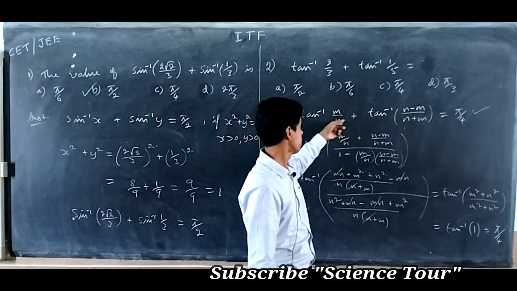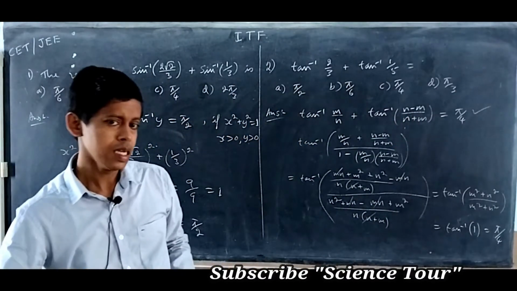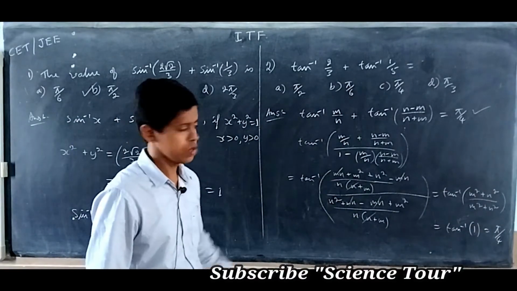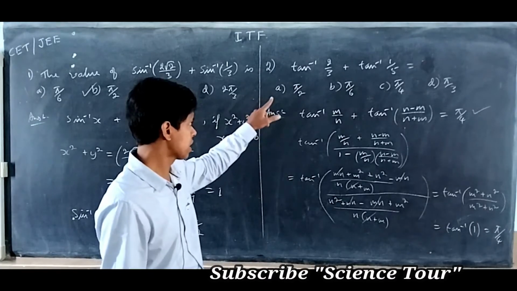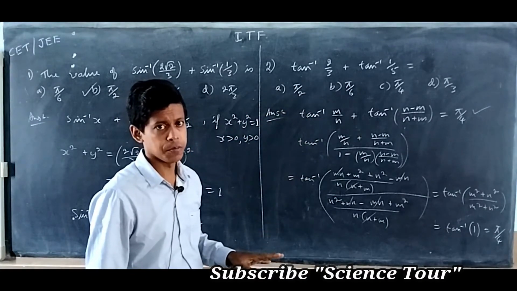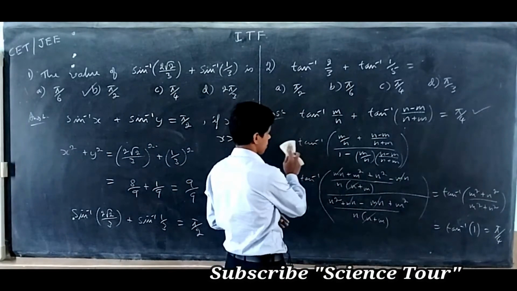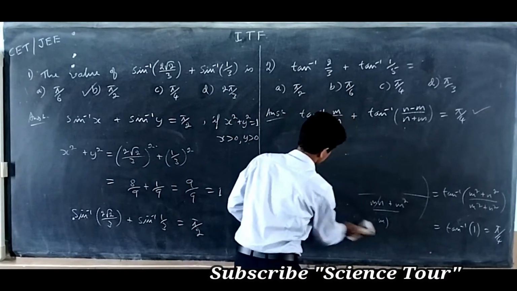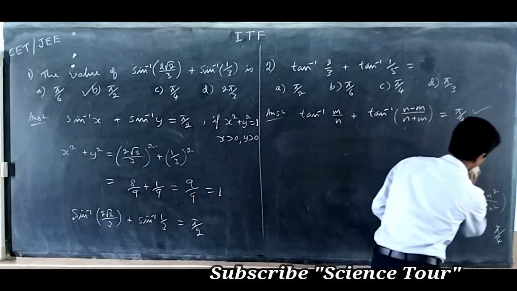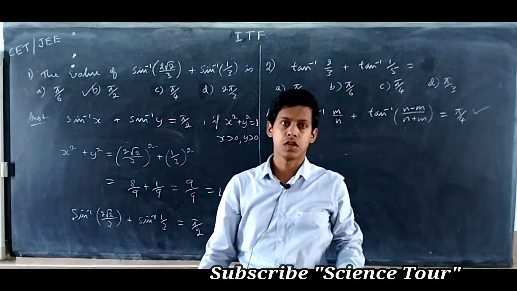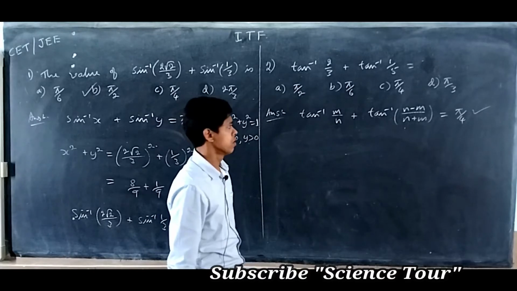Okay, so if you have tan inverse of m by n plus tan inverse of n minus m divided by n plus m, then straight away you can say that the answer is pi by 4 without even doing this lengthy method. Just by looking at the question you can say it is 45 degrees. Is it useful? I don't know how many of you will remember this formula, but if you remember, you will definitely guess the answer whenever you get a question of that sort. These are some of the shortcut methods that I am telling you.